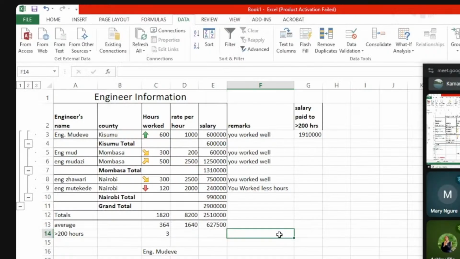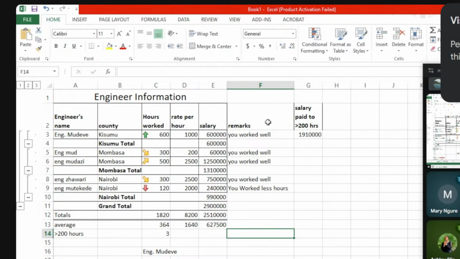In case you want to do maybe a subtotal, that's how you can perform a subtotal. So Excel has so much, only that we are lacking time, but that's but a few of what you're supposed to know.